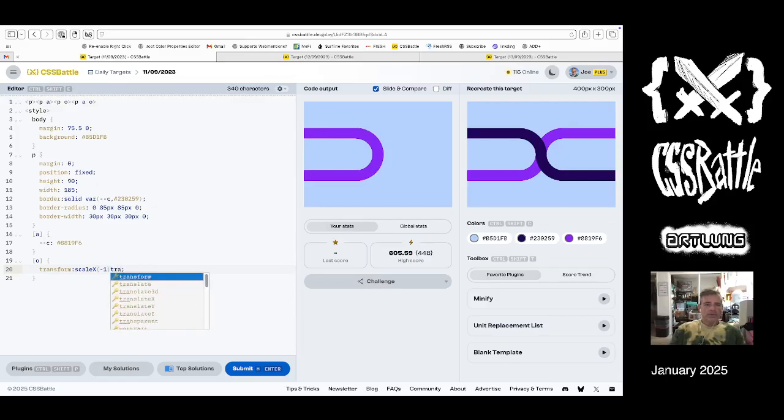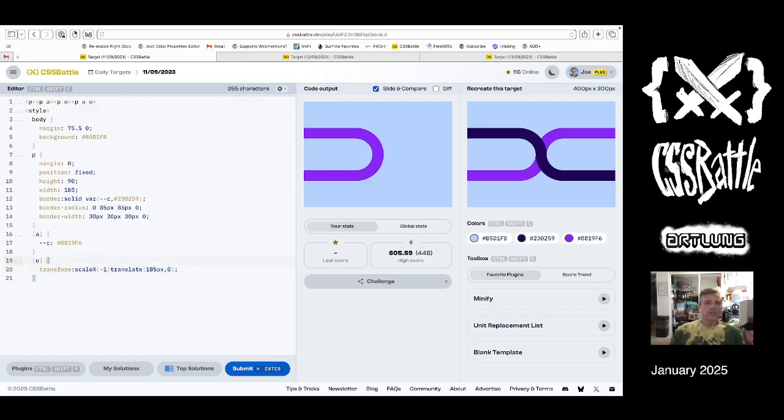And then I'm going to do translate of, and actually I only need to translate x of whatever the width is, right? Is that 100%? No, that's not going to work. Translate x of 185 pixels. Or can I not do a translate x? Translate x becomes 0.